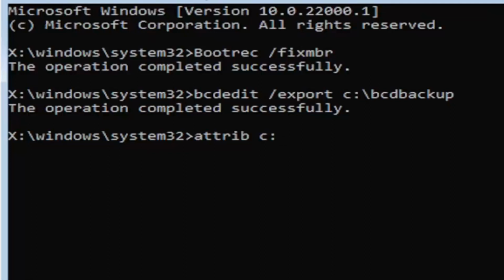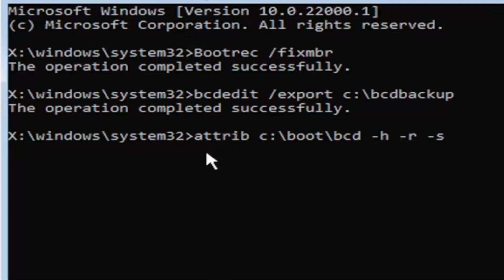But again, so C colon /boot, B-O-O-T, /BCD, space -H, space -R, space -S.